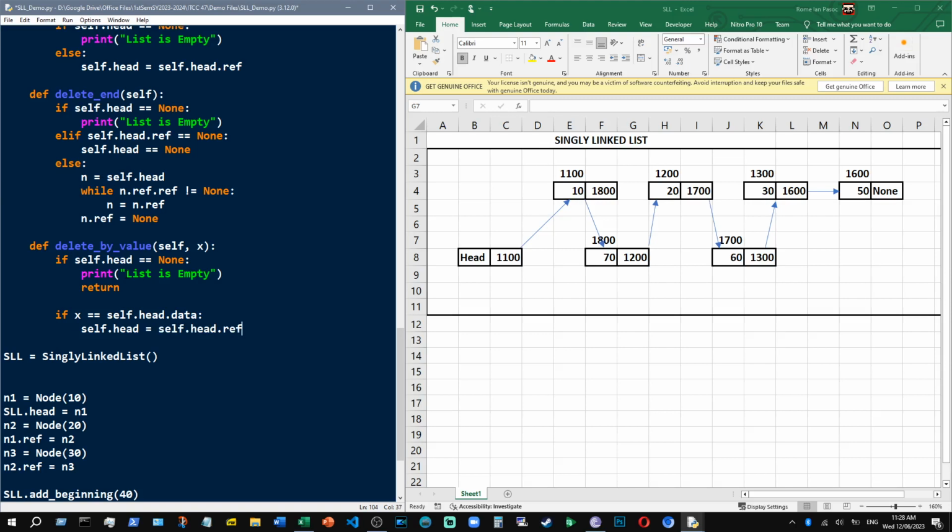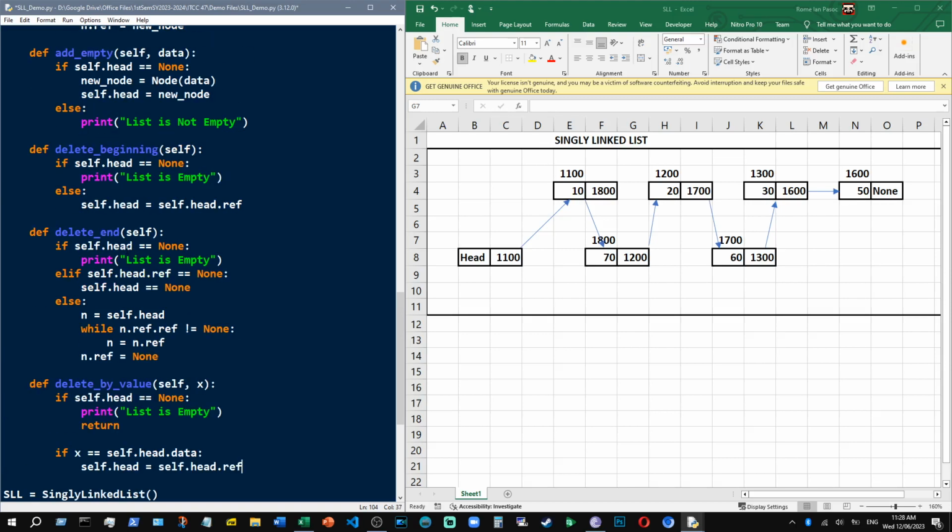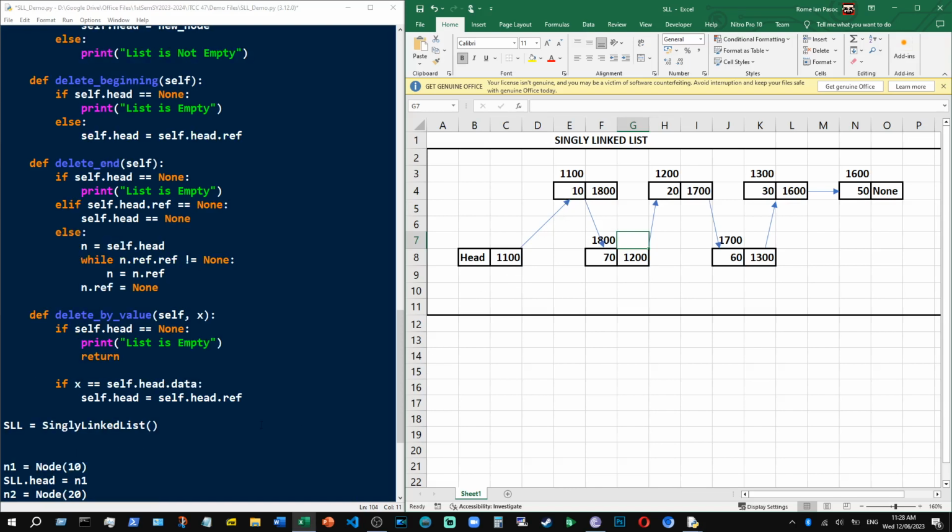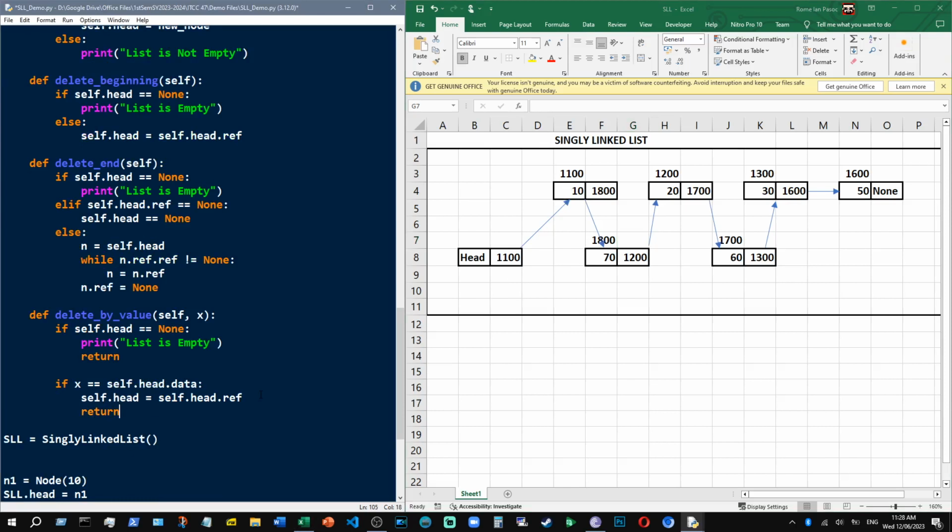It's the same as deleting at the beginning, you'll notice it's just the same, since it's possible that the item that you want to delete is at the first, or the head of our linked list. Then return that.